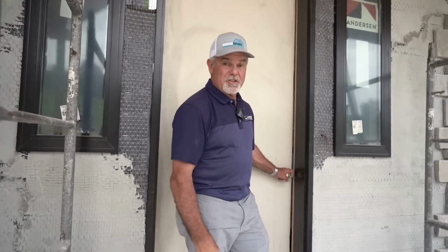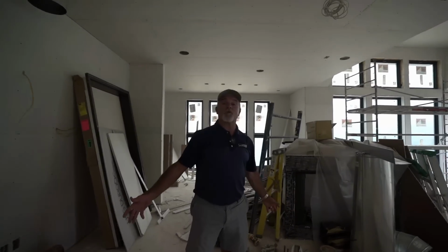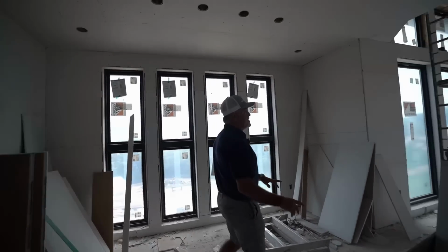Look and see what that looks like now. It's a little embarrassing. Typically, when homeowners see this, they tend to freak out, but this is what drywall stage looks like when you're hanging. This is what progress looks like. They are hanging the drywall, they just throw it down, cut pieces, dirt and dust everywhere.